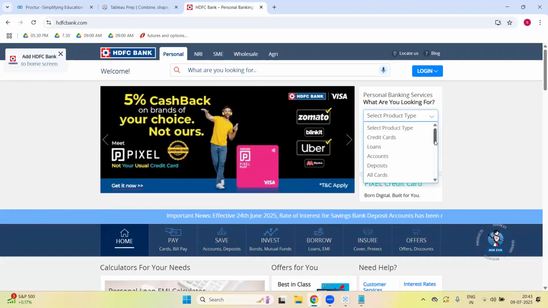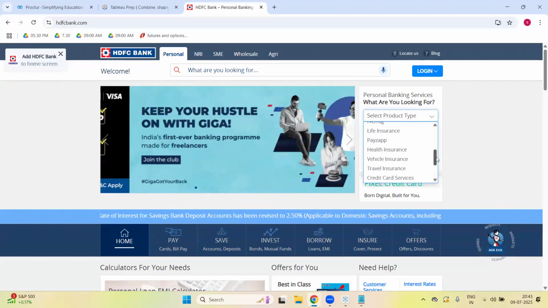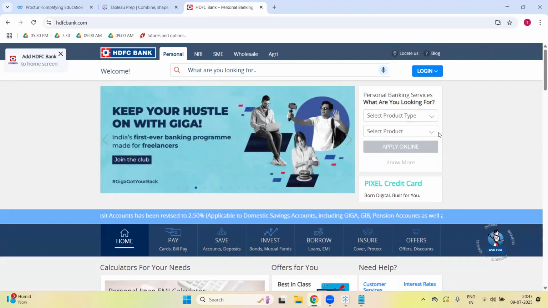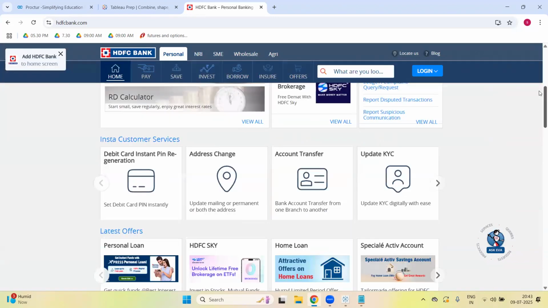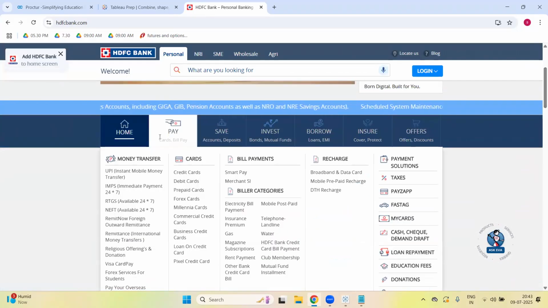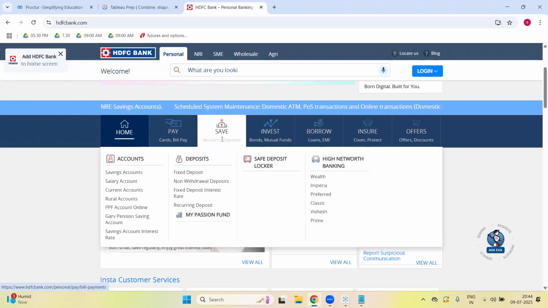We know only one or two, but they have multiple products. In insurance also, different types of insurance, multiple products. So what you are seeing here, money transfer is one of the categories. Cards category, bill payments, bill categories, recharges.